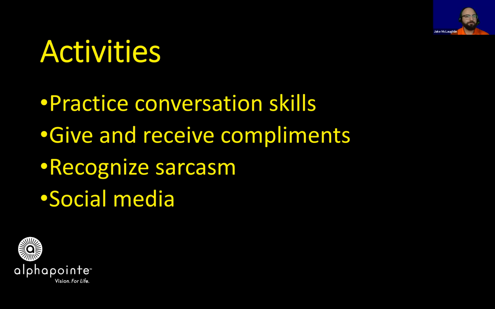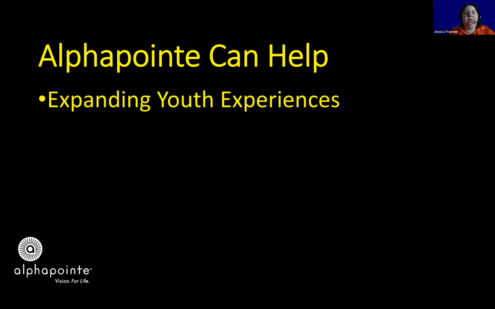Absolutely. And so then there are ways that Alphapointe can help with this. We have our expanding youth experiences. Jake, do you want to talk a little bit about how we use those to help our students with those social interaction skills? So yeah, expanding youth experiences, the I program, in a normal setting, when we're doing things back to normal, it's monthly gatherings when we're going out into the community doing different things. So kids are picking up and having the opportunity to learn different skills in different environments and to express themselves and understand the world around them.